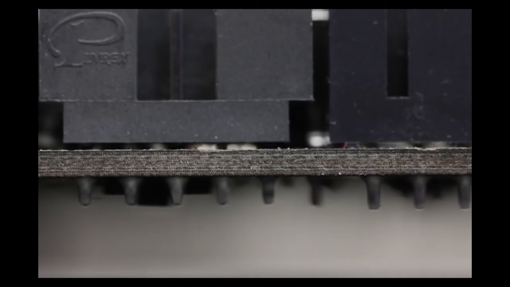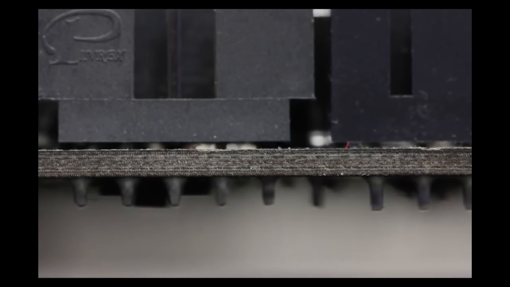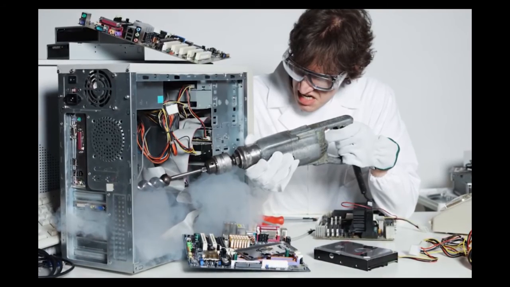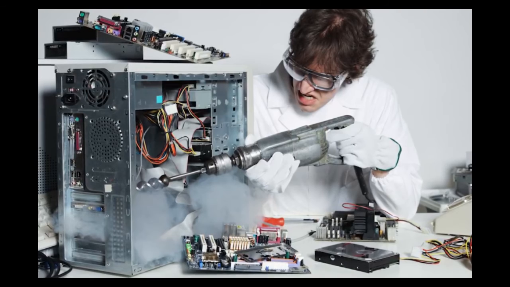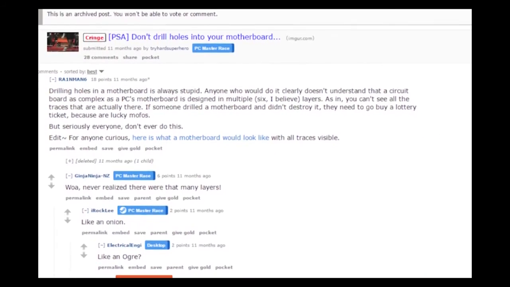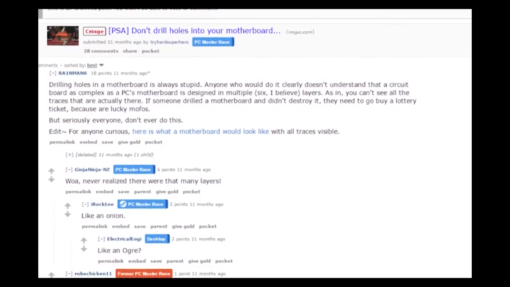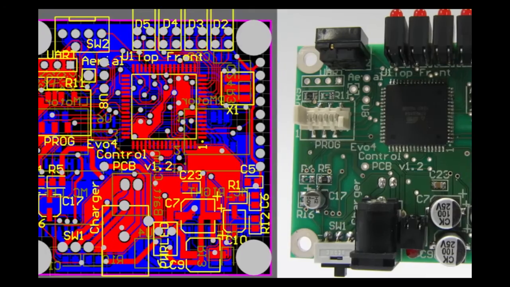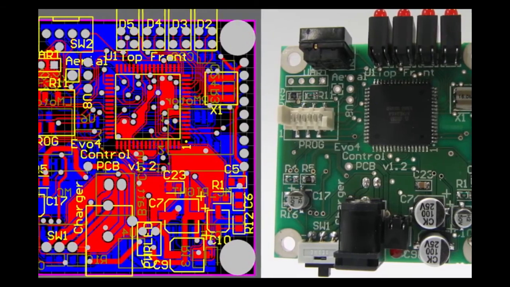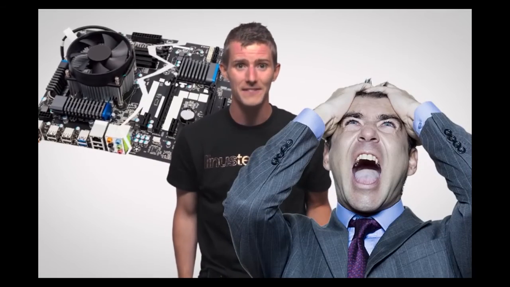But keep in mind that this process is often done in layers, which is why it's a terrible idea to try and drill through your motherboard if you're having trouble mounting a cooler to it. The internet has more than a few tales of people that tried to do this, only to find out that their board didn't work at all afterwards because they drilled in the middle of traces that were visible from the outside, but went right through ones that were inside of it.